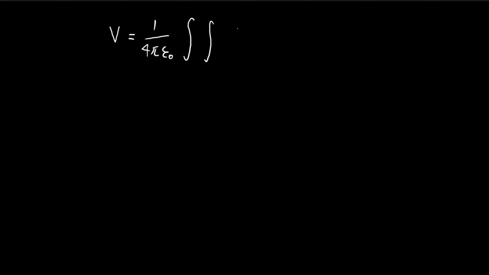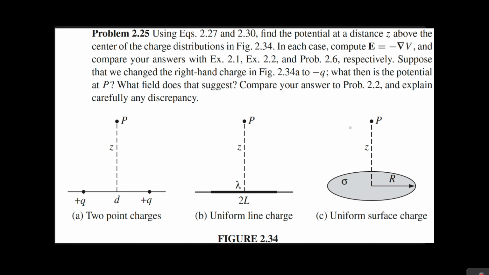So here is the charge: the surface charge density times r dr d theta. In our case, I'm going to imagine there's a z-axis here. This length is going to be r. This is going to be the x-axis, and there's going to be an angle theta over here. So r dr d theta is going to be a tiny piece of the surface, multiplied by the surface charge density. That's going to be the amount of charge.